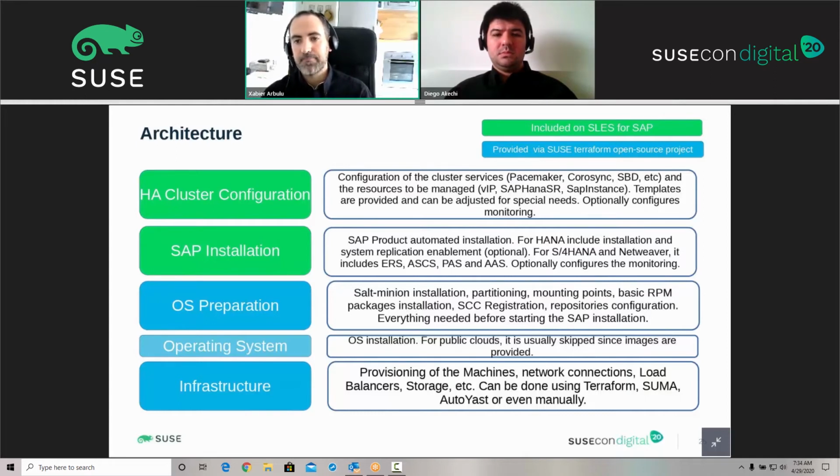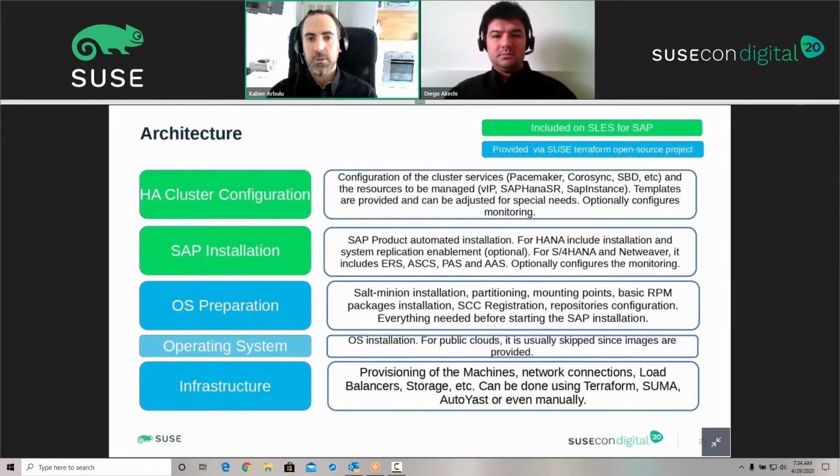Finally, we have two other layers, the SAP installation and the HA cluster configuration, that are provided in the latest version of SLES 15 SP2, specifically in SLES for SAP, where you can find the Salt formulas to run the configuration of SAP and HA.